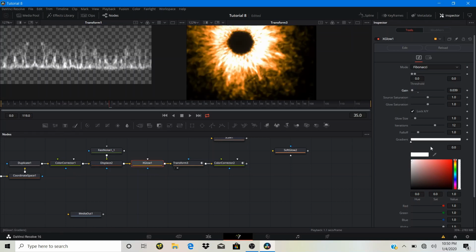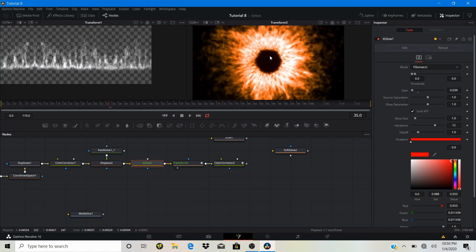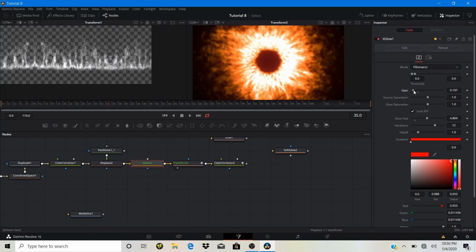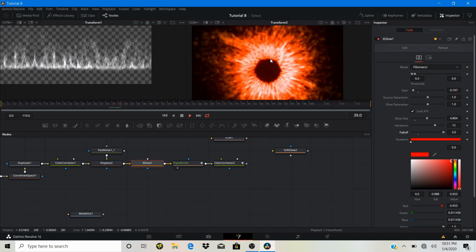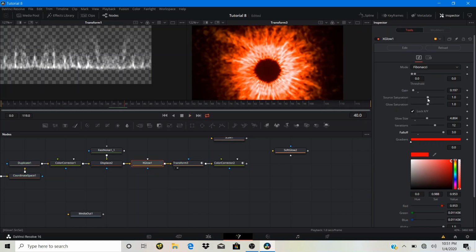I like to say that it works very similar to, let's say, Optical Glow from Red Giant. Bring up the glow size a little bit, bring up the gain, bring up the falloff. Surely looks real hot. Makes everything a little bit slower, but it's a really good fuse.